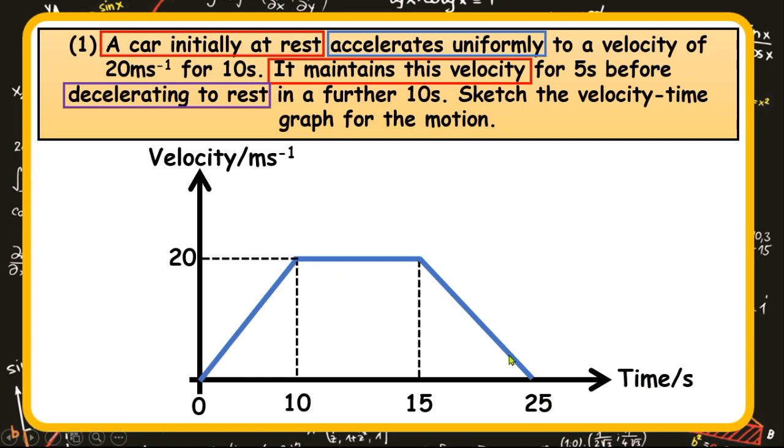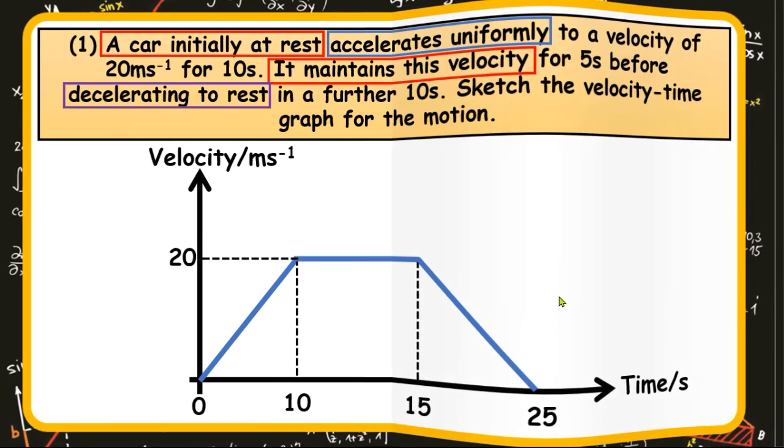So for this question, the total time taken for the whole journey was 25 seconds, but at various acceleration points. In the beginning, it accelerated uniformly. At a point, it had no acceleration, but it had a constant velocity. Then at this point, it decelerated. So please take notice of this. Don't confuse uniform acceleration with uniform velocity. Uniform velocity is a 0 acceleration. Thank you very much. So this is the sketch.